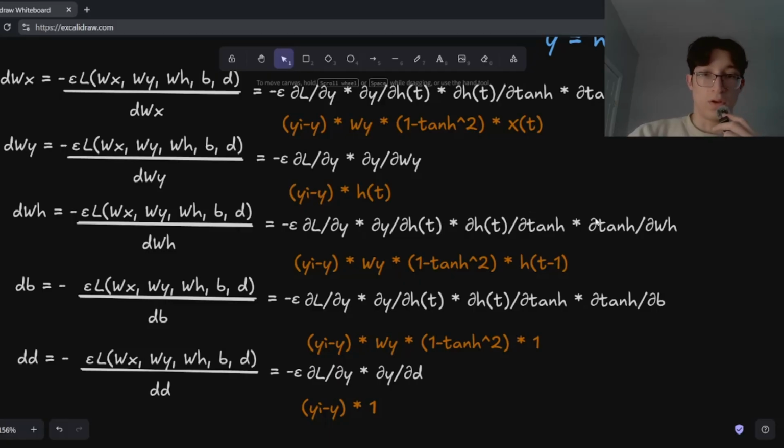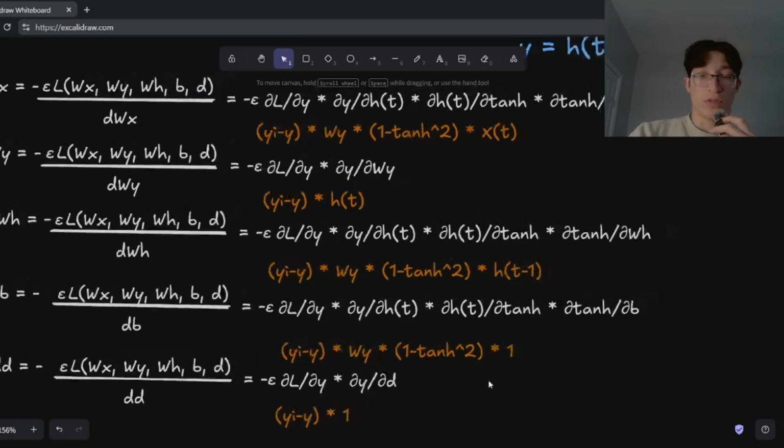So I've gone ahead and put up all the results on the screen for you guys to check your answers with. But basically, we can see that it's actually a lot simpler once you see the resulting gradients. So for example, let's take a look at the partial derivative of the loss with respect to the hidden weight, or sorry, the output bias. We can see that it's just a difference in y's times 1. Where does the 1 come from? It comes from the partial derivative of y with respect to the output bias.